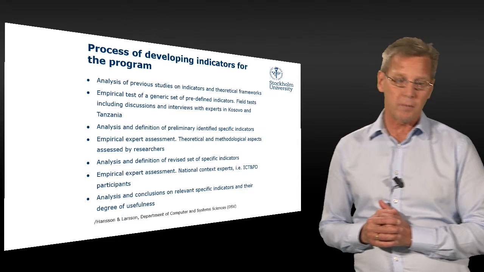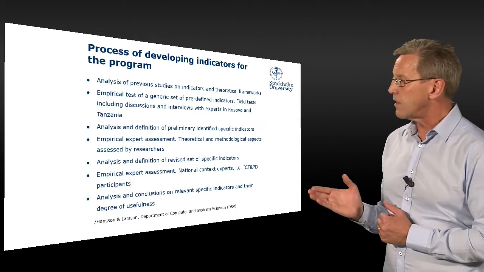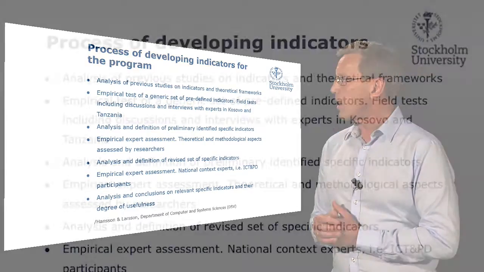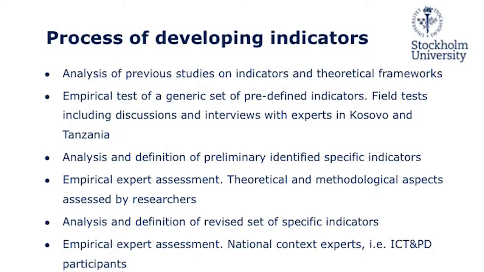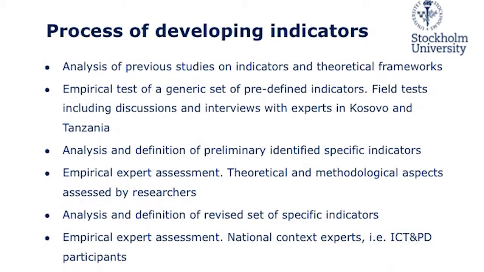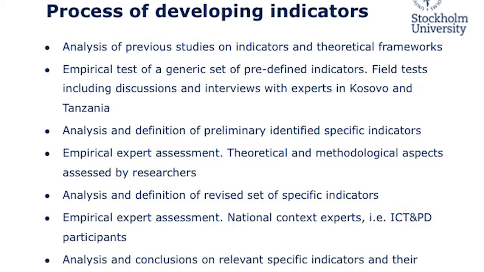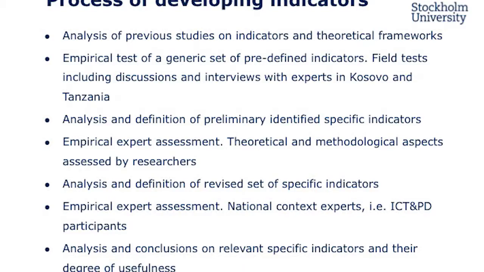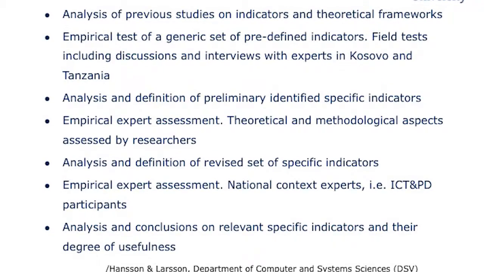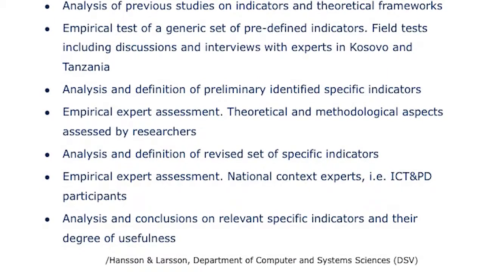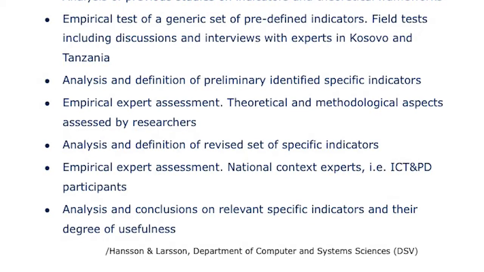When we developed this program, we thought of the development in a number of steps, as you can see here, a number of steps which are describing how we actually came up with the model. An important part here is that we're studying previous studies of indicators. We were also testing in a number of stages, as you can see in this model, different sets of indicators in order to get a balance of the indicators, and indicators which are enough for us to measure what we need for the program, but not too many indicators.